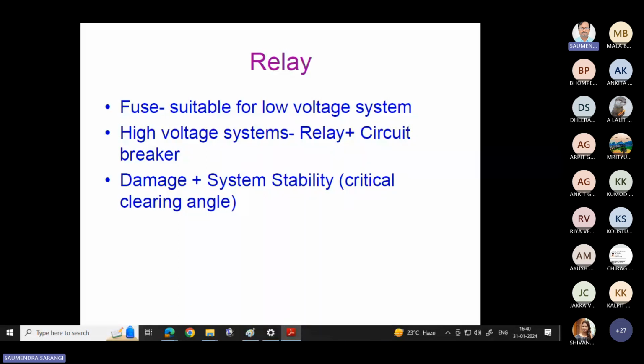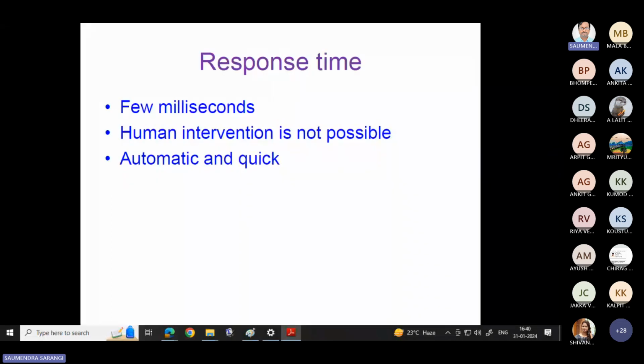So we need to identify that the circuit has to be opened by the circuit breaker within a small time delay. That time delay has to be decided beforehand, by doing analysis like the equal area criteria and other things. Considering all these, how much time do we have to detect the fault? It is in milliseconds. We are talking about the relay. The relay is going to operate within 2 cycles, and the circuit breaker normally takes 3 cycles to open.